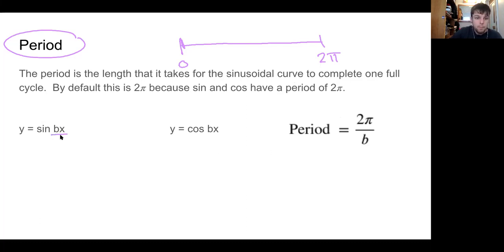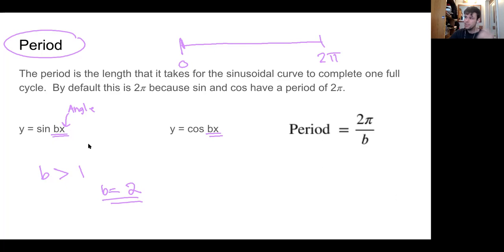And we do that by multiplying the input variable, the angle, right? Remember, x is representing an angle. We multiply that angle by a constant. Now, if we multiply the angle by something greater than 1, that is going to shorten the cycle. The way that I like to think about this is if I multiply it by a number greater than 1, let's just say 2, that means when I put an angle in for x, I'm actually taking the sine of an angle that's twice that big. So if I put in pi over 3, I'm actually going to multiply that by 2 and take the sine of 2 pi over 3.